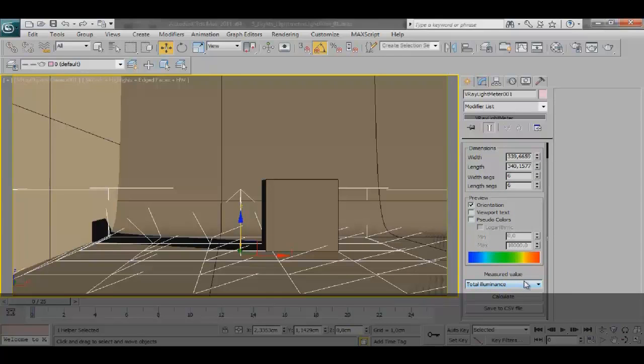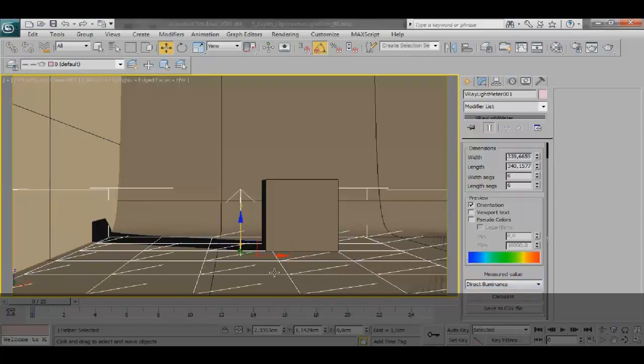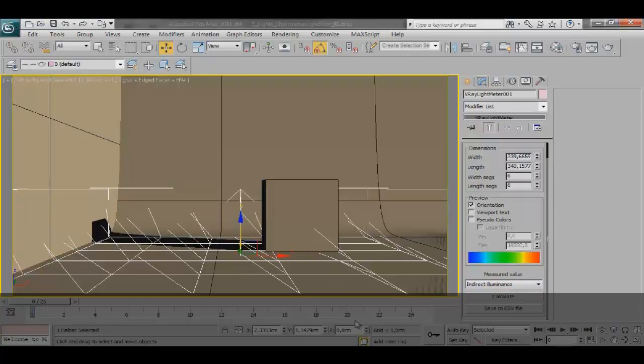And down here under measured value, you can select if you want the total illuminance, the direct illuminance, which is the light that comes directly from the sun, or the indirect illuminance, which is the light that's bounced off the back wall here, or the daylight factor, which doesn't really have a direction.